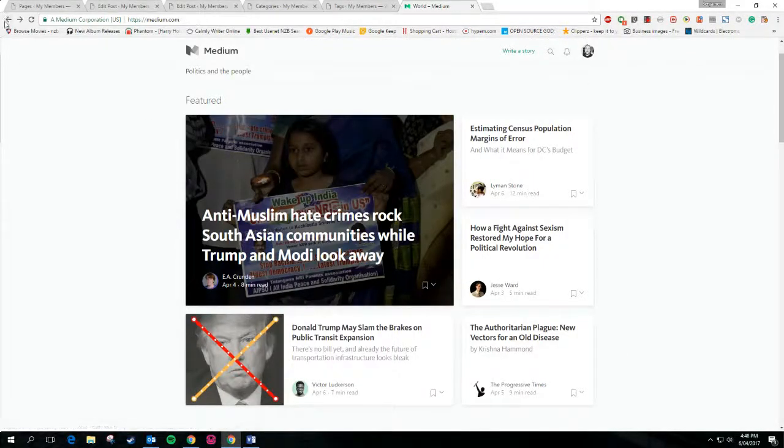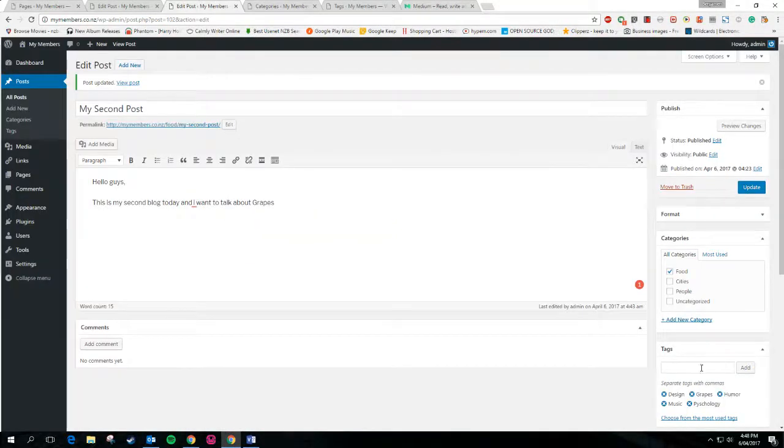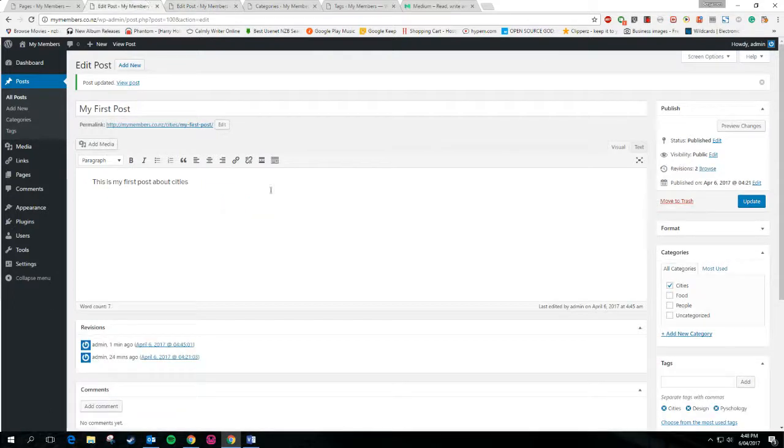So it's two ways of navigating: either quick links relevant to content, or they've got something within the content as a tag. So hashtag grapes, hashtag grape lover, which might be about the content. And the category is, where is this whole article? What's the purpose of this article? Is it about food? Yes, it is. It's about food, and this one's about cities.